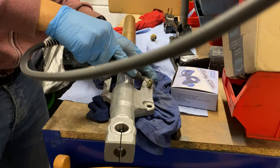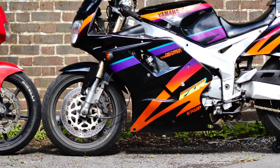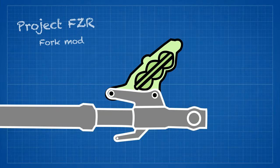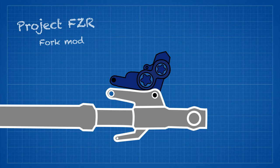While I waited for them to arrive, and before I sent the calipers away for Cerakoting, I needed them for a slight modification to the fork legs. As I've got the 94 model FZR, the forks have a slightly different design to the older models. If I simply swap the six pots for the blue spots, they foul slightly on the fork legs, so in order to get them to fit I need to remove just enough of the fork legs for the calipers to clear.